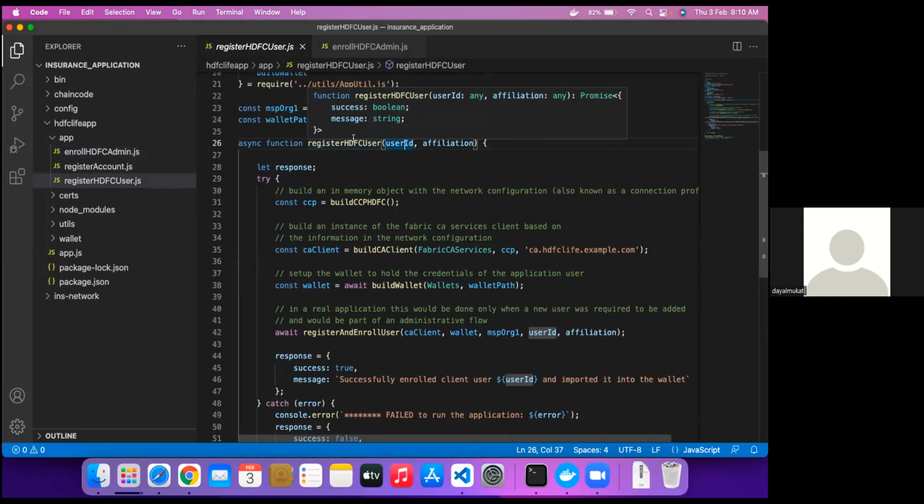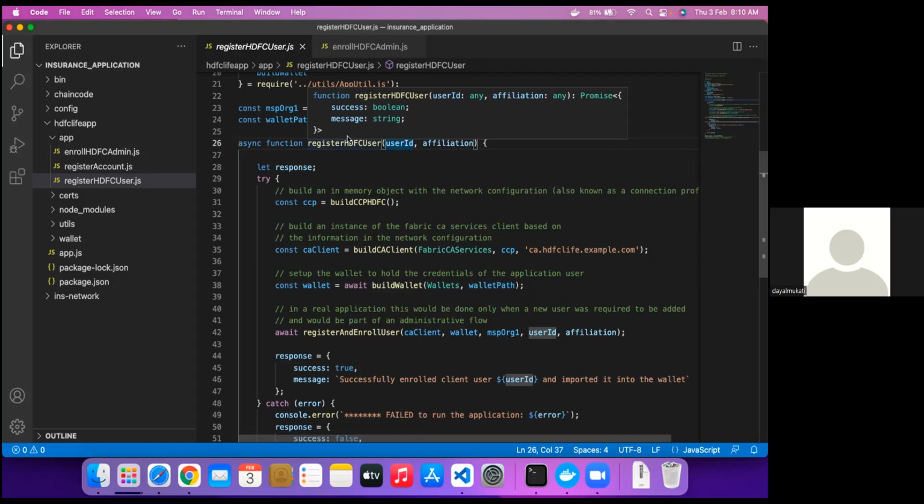So why we use affiliation and how to use that. You must have seen affiliation in the Fabric CA session, when we were creating some new affiliations also. Affiliations are nothing but if you want to segregate your users based on department or user roles, then you can use affiliations. That is why we use affiliations.